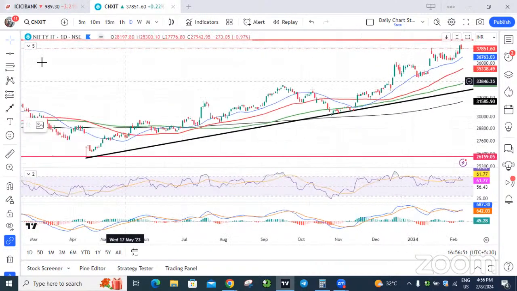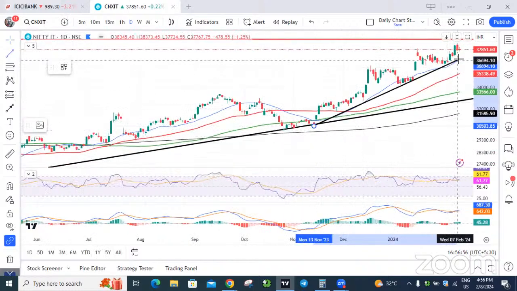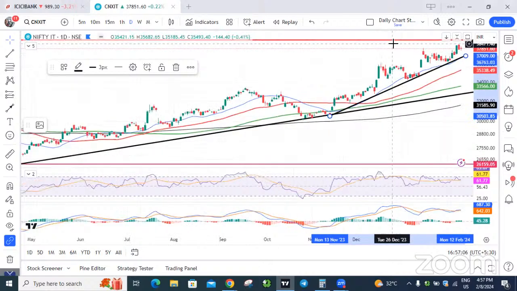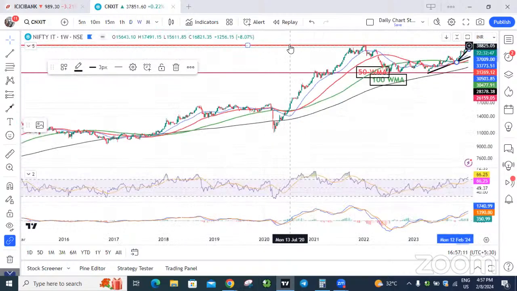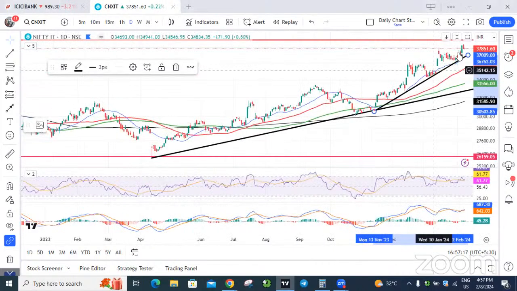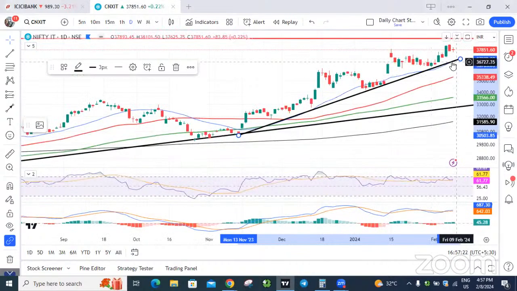So overall the trend is positive. Also, if you see the small trend lines in the Nifty IT, it is also placed around its 21 DMA. So one can continue with this trend. However, the major upside resistance is placed around the 33,200 level. Sorry, 39,000 level. So that is a key resistance level. Overall the trend is positive, and the first sign of weakness will show only once it closes below its 21 DMA.